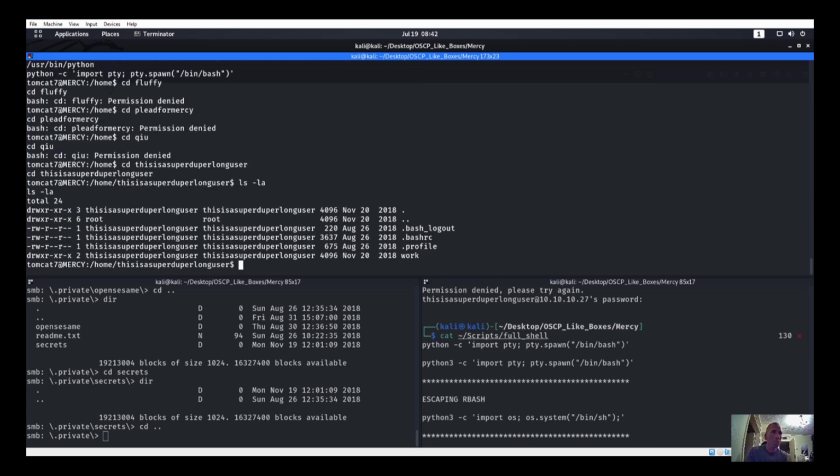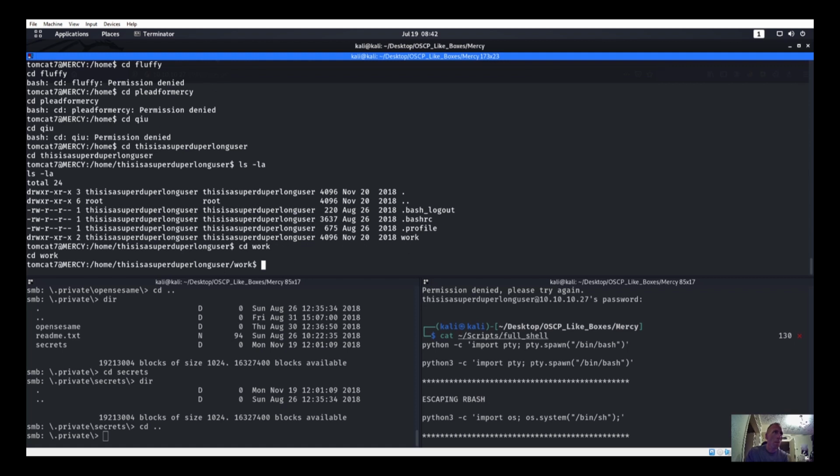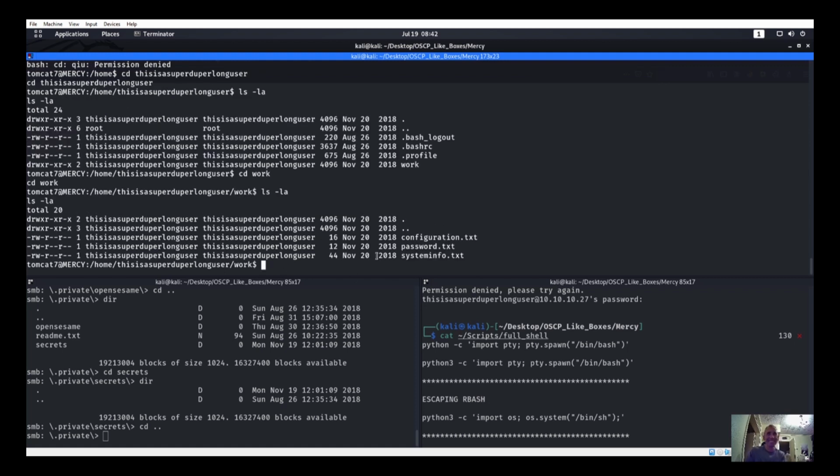Alright, we got somewhere. We have something called work, which is also a directory that's executable. So cd into work. Something that Trash Gamer never does. Alright, so we got configuration.txt, password.txt, and system info.txt. So let's go ahead and look at all those.